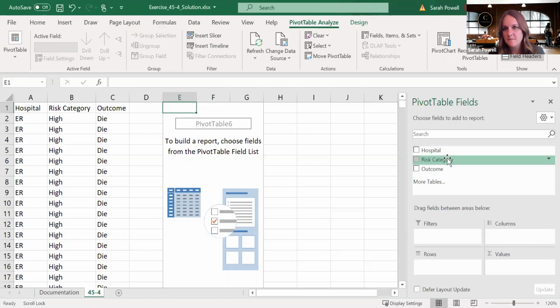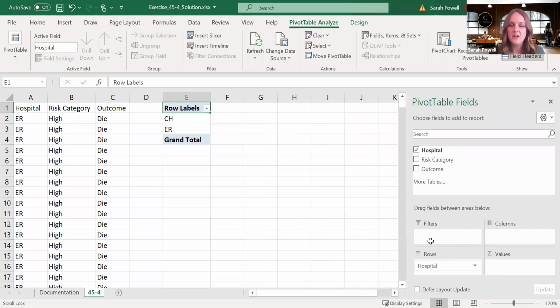So let's start by clicking on hospital. I'm going to select it with a left click on my mouse, and I'm going to hold that and drag it all the way down to rows. Now, see on my way down how there's a green line on filters, and watch as I continue to pull down. Now I see it in rows, and that's where I want to drop this. Okay, now you'll notice over here we have the beginning of our pivot table. So we have each hospital listed.